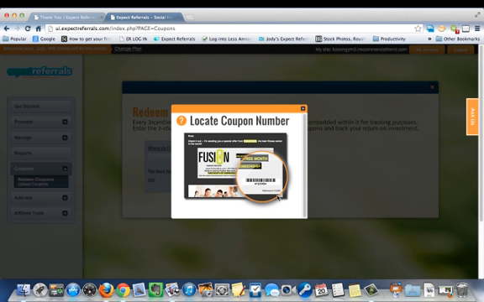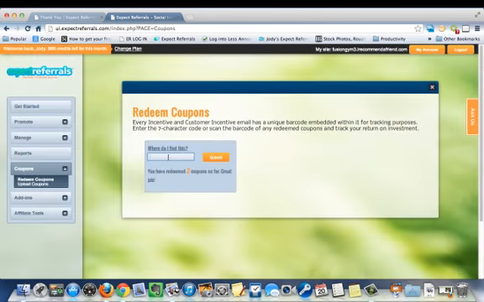If you'd like to track the coupons that are actually used in your store or location from this campaign, you can take this code, put it into this section, click Submit, and it will keep track of the coupon codes that are used. This is a great way to see what the ROI of your campaign is, to see how it's doing. Are you making money? If you've got another way of tracking it in your own system, that's great.